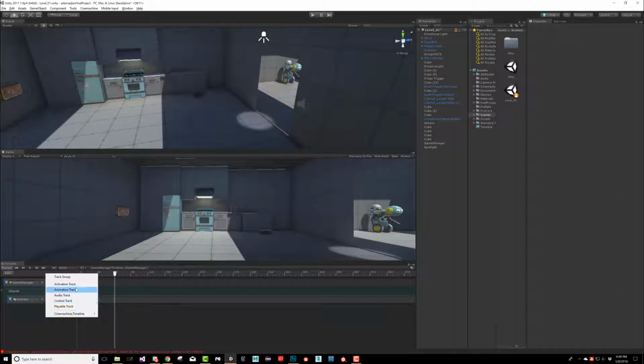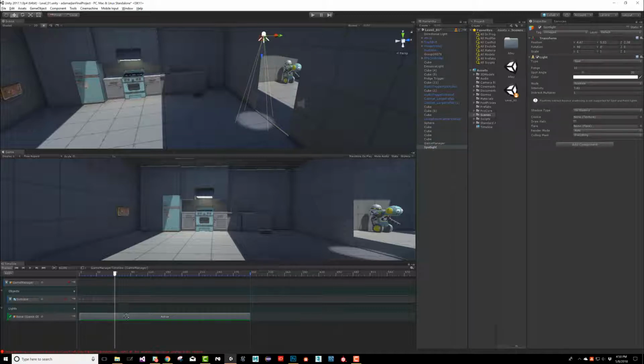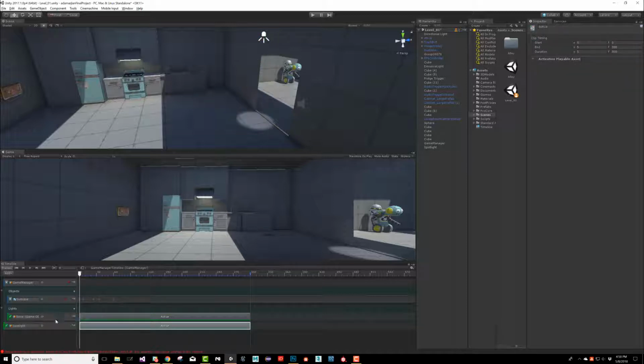Now I'm going to create an activation track. Let's start with another group, and we'll call this lights. Then I'll right click in here and create an activation track. I'm going to grab my light from here and drop that onto my timeline, and I'll make an activation track out of that.